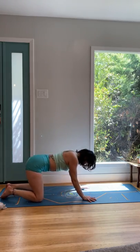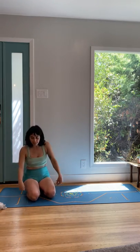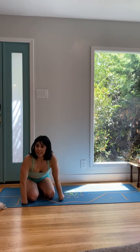Take a moment to hang out in child's pose before we finish up the flow on the other side. If you need water, a towel, I'm sweaty. Take your time. You can always hit pause as well.